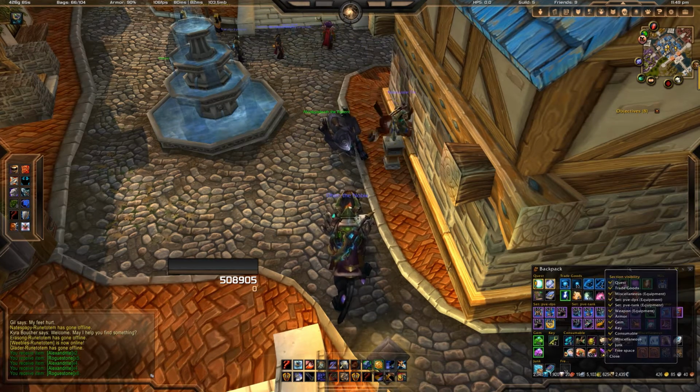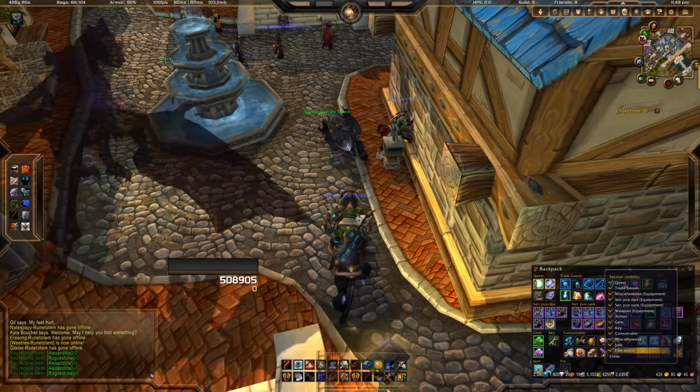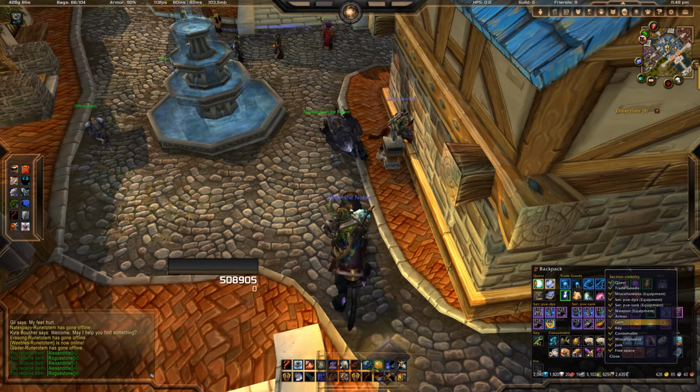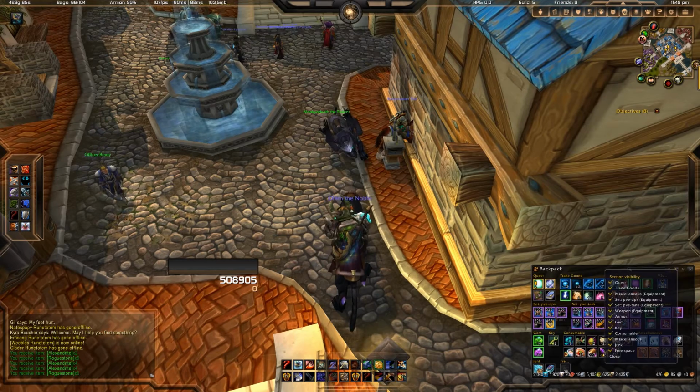Now, you can hide anything you want. So if you have like a junk filter on there, or if you don't want to see the free space bag, or if you don't want to see the gems, you just click it and you can hide it and bring it back at any time, and that's with the V key.